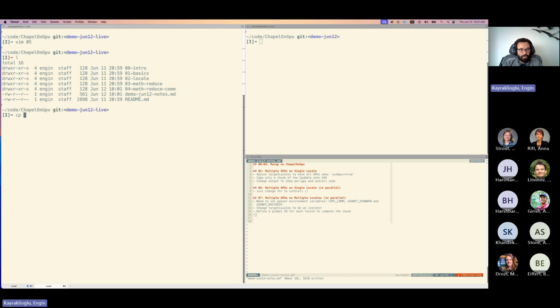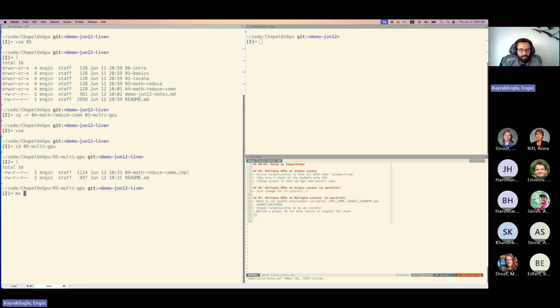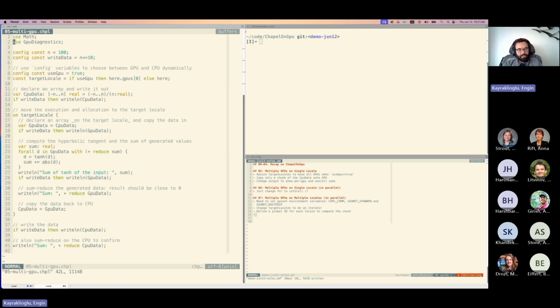All right. So with that out of the way, let me copy the directory, and I will try to do everything live. Everything will work fine, right? All right. So let's work on that. And I'm just gonna make the name correct as well, just to avoid confusion. All right, so this is the code that we were seeing before.